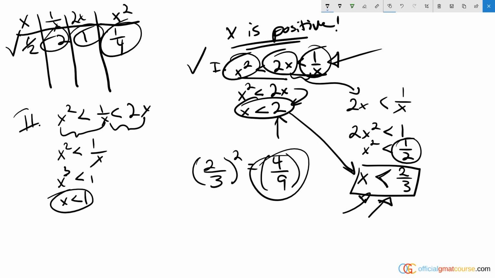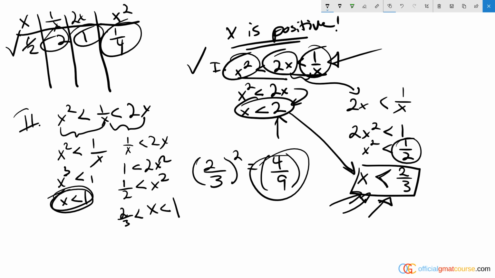Now, the back half here is basically the same as what we were looking at before, where we found out that x was less than 2/3 on this side. But instead, on this side, it's reordered. So we have 1 over x is less than 2x, which means 1 is less than 2x squared, which means 1/2 is less than x squared, which means 2/3 is less than x. So in situations where x is less than 1, but greater than 2/3, roughly, because we know this is an estimate, we should have a situation that works for the second ordering. So let's try it out. Something between 2/3 and 1, let's call it like 9/10. That's a pretty big fraction that's not quite 1.